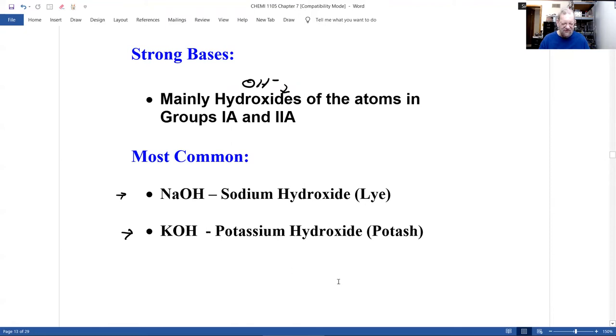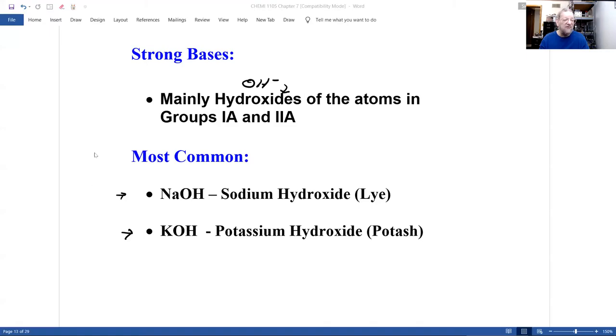Now, how does potassium hydroxide, KOH, get the name potash? Because where was it first found? In the ashes of wood underneath your cooking pot. Years ago, back in the 1400s, 1500s, 1600s, 1700s, 1800s, they used a big pot over a fire, or cooked meat over a fire on a rotisserie. Well, the fat and other chemicals, water, would drip down into the wood. And in the wood, they were able to find potassium hydroxide. And it got the name potash because it was the ashes underneath the pot. All right, so these are strong bases.